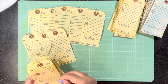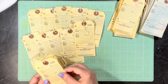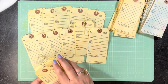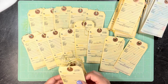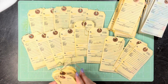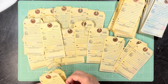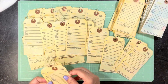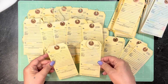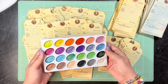So since I do like to use my watercolors for various things, I think that I will be dyeing some more tags and some more papers and seeing what else I can come up with, different colors and different kinds of watercolor paints. Because you know, this one had the glitter, this one had shimmer, this one has both. And I have, these are all the shimmer, they're the pearlescent.